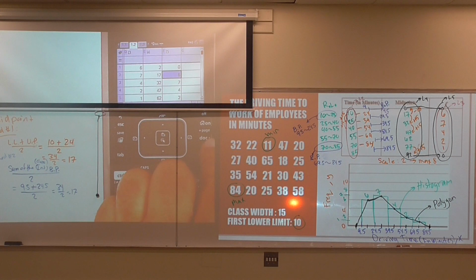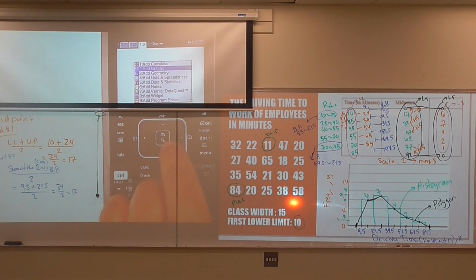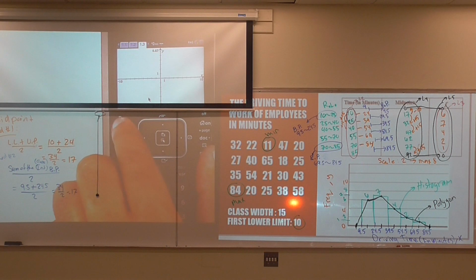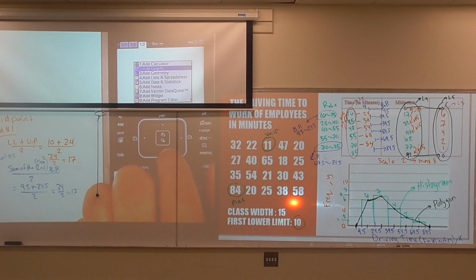What I'm going to do here is try to open a new page. So I'm going to do control, add a page, and I'm going to go over here and do graph. Add graphs, and see if this works. So I'm going to add graph, enter, and it does that. So I'll use showing the points. Oh, it's not working. So control. Oh, it's supposed to be data statistics. That's what it's supposed to be, not the graph. Enter.